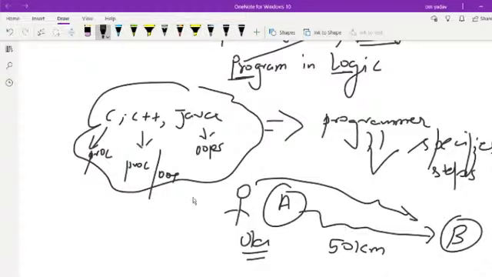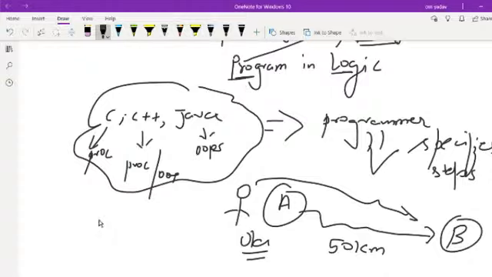So in the normal procedural programming language, we have to specify the steps. That means we have to first write the algorithm. Algorithm is what, the sequence of steps to solve any problem, right? So we have to write that algorithm or the steps to solve the problem in the procedural languages. But in Prolog, we don't have to specify the steps, okay, but we have to tell what we want to solve, right?